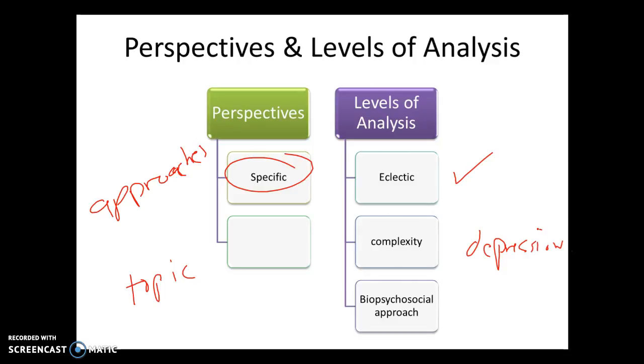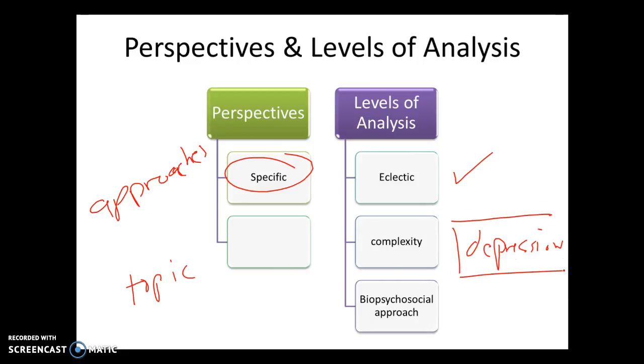What causes it? Is it primarily low levels of serotonin, a neurotransmitter? Is it the environment people find themselves in? Could it be other environmental factors? Could it be the loss of, say, a job, a loved one, frustration, right? So what this levels of analysis section is focused on is how to best understand depression.